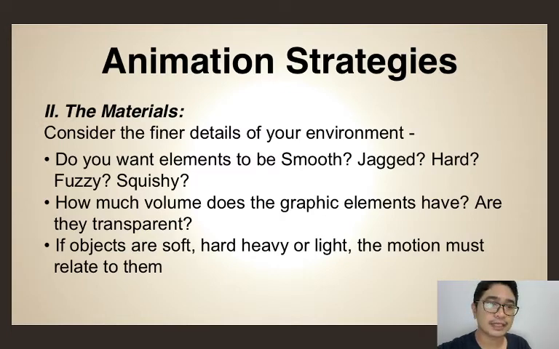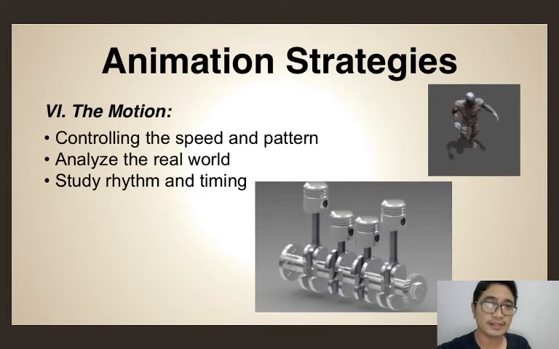Katulad nga ng kahit na anong bagay, for example a ball, pag pinatalbog natin siya, nagsisquish, lagyan natin ng konting overreaction ng isang object, nagkakameron siya ng hindi realistic, but it's very interesting pag nakikita, considering na i-compare natin siya sa real world. Kaya nagkakameron tayo ng mga overly produced na mga animation. That's why nagugustuhan ito ng mga kids, and at some point nagugustuhan din ng matatanda, kasi it serves as entertainment. Controlling the speed and pattern, analyze the real world, and we should always study rhythm and timing.